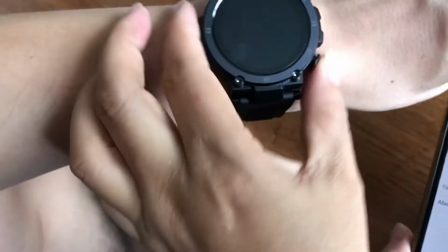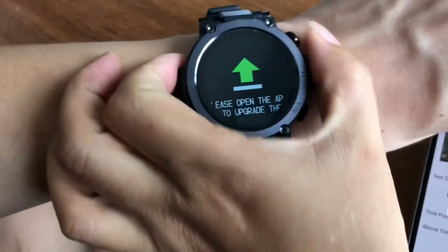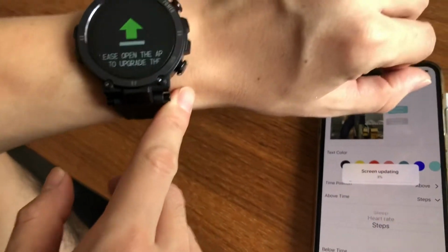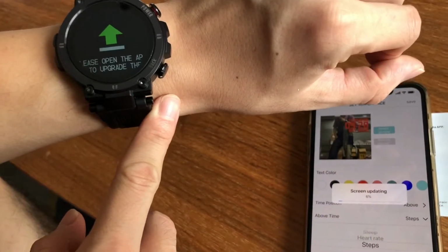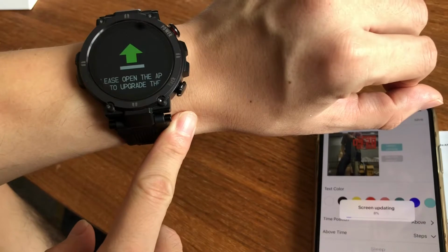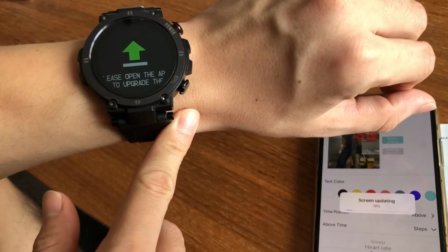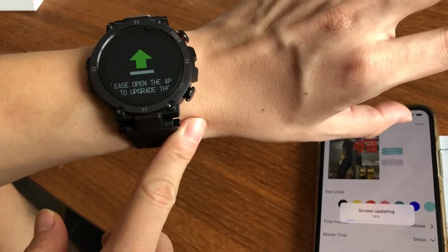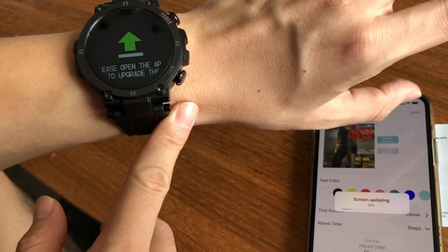It's uploading, the screen's updating. It takes a little bit of time. Please open the app to upgrade it. So it's updating. Once the updating is done, your own photo becomes your wallpaper, and you can set a family photo and the ones you love on your watch, and you can see it every day.